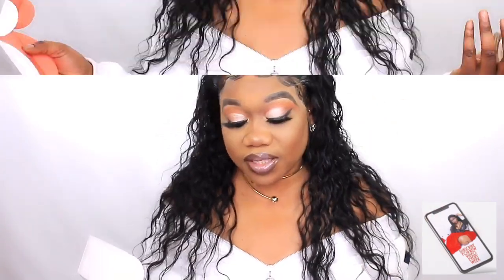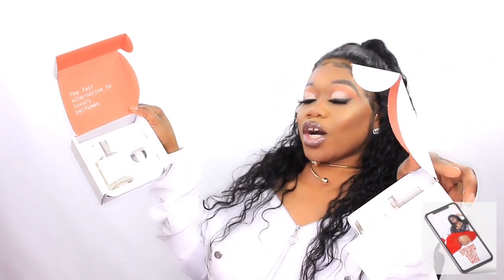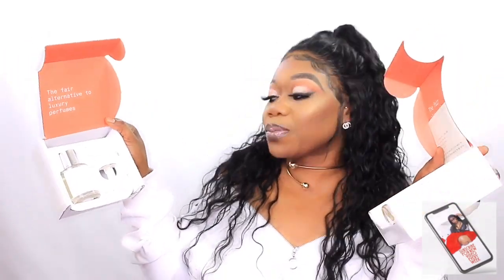I really do believe that, because this scent lasts all night when I had it on. I'm pretty sure right now on my clothes that I wore the other night, it still smells on there. That's how affordable these perfumes are, but they smell really amazing, and you can get the luxury smell for a cheaper price. Bosses, you can't really go wrong. You love it. Let me open the package one more time so you bosses can see how dope these packages look. You get the full size plus the sample size.